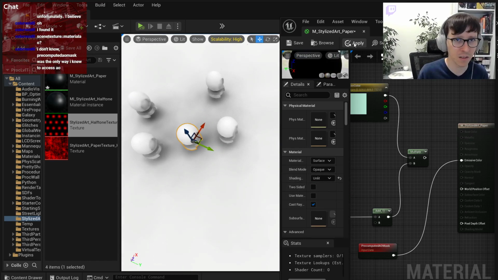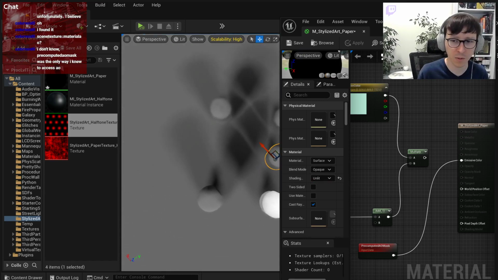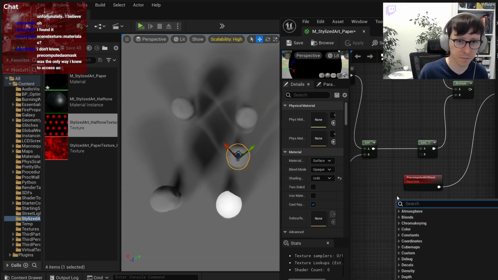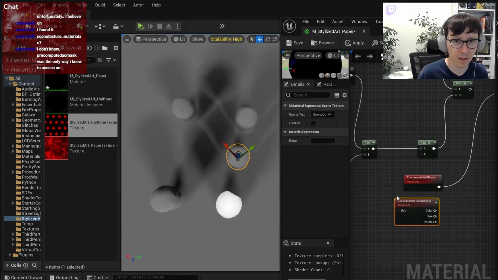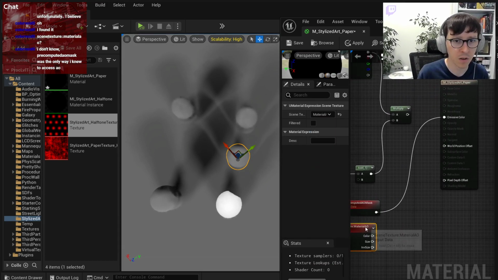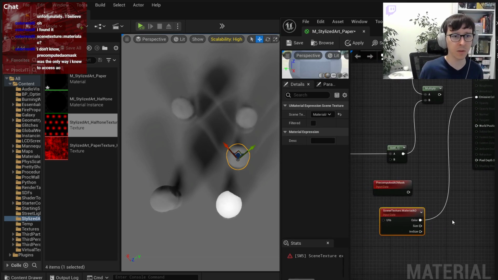Unlit, crap. And casting weird shadow. Scene texture material AO says color void. Scene texture material AO. Color. Comparison errors. Ah, because it would have to be transparent. Because scene texture reads from the stuff behind that object.